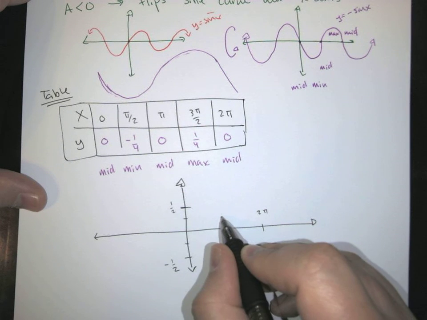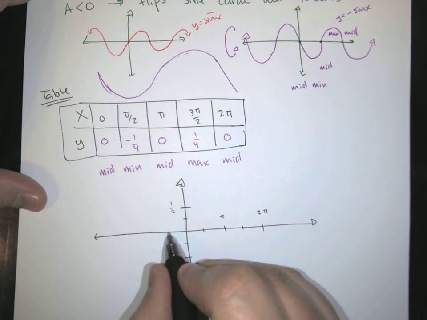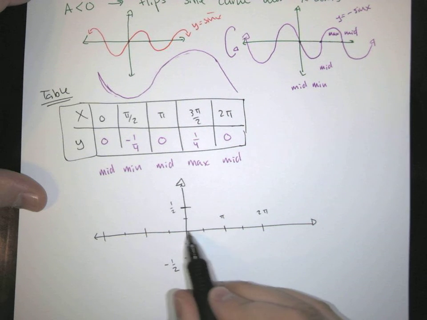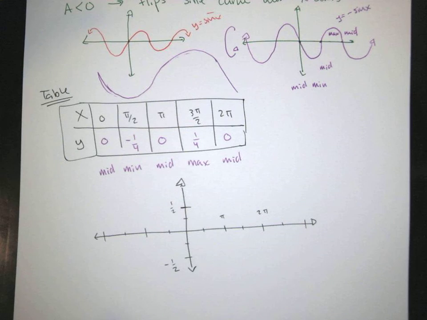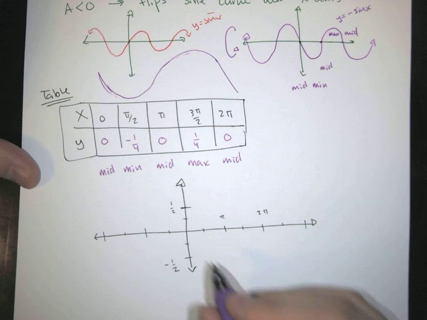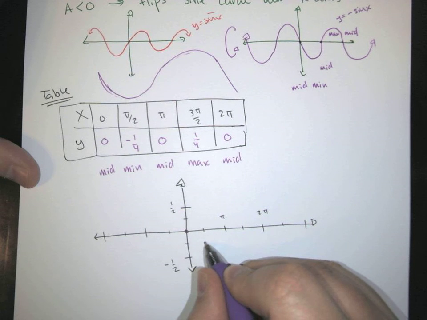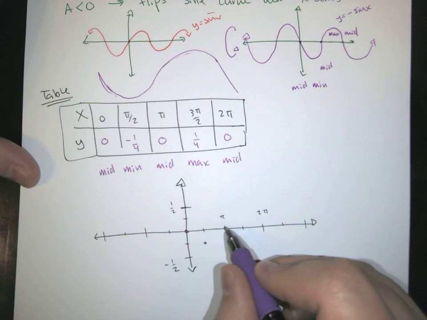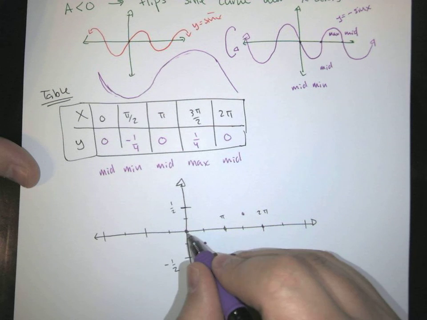Cycle 2 pi, pi. Just to save time, I'm not going to label every single one of these points. We have 1, 2, 3, 4, 5, right? These are our key points. A couple more to go on. We'll do this one in purple. So we're going middle, then we're doing a minimum, right? Because it's a negative in front, only down to negative 1/4, back to the middle, up to positive 1/4, and then back to 0.